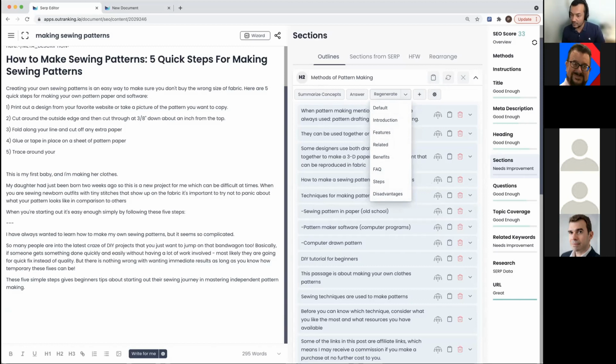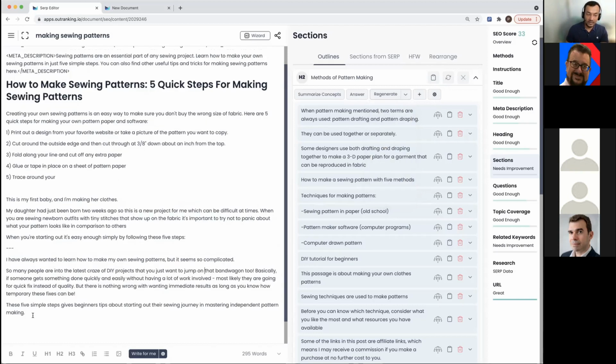Okay, the next question is from Dewey. I want a list of salient points to use to make an infographic. How would you suggest using Outranking to make a list of bullet points from the data I give it? I was thinking listicles, but cannot remember how to make that. Okay, so yes, you can convert. I don't know how you would do that. It's a very different question, right? It's about an infographic. An infographic can have many things. It can have an umbrella, it can have bullets and some description. It could be many things, right?